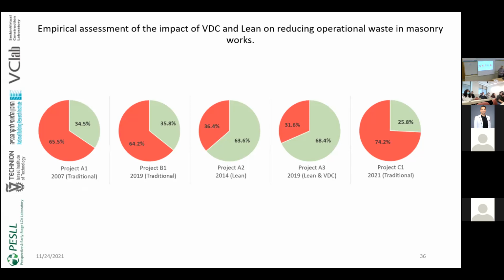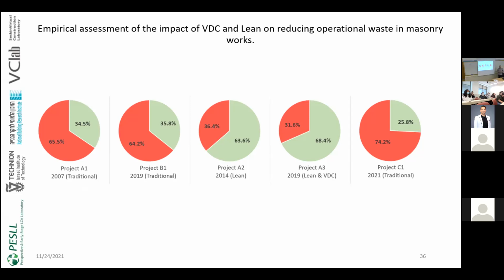Company A started their Lean and BIM implementations in 2012. Company B and Company C are working in a traditional, conventional way without any implementation of Lean and BIM. So Company A studied the worker activities by monitoring them every 5 minutes for building blocks, in order to see how much of their time they spend in value-adding activities and in non-value-adding activities.